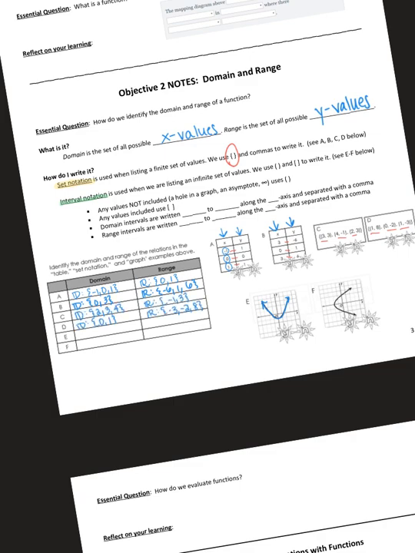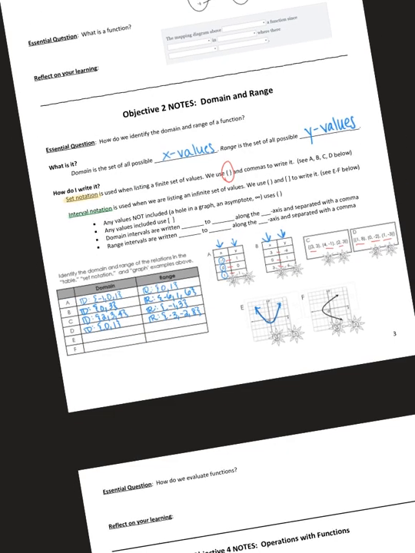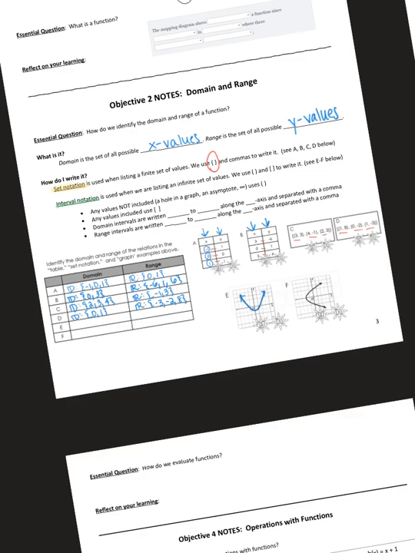Okay, so hopefully for C, you got that the domain was the set of 2, 3, and 4, and the range was a set including -1 and 3. For D, the domain was the set 0 and 1, and the range was the set -3, -2, 8. Now, you can have domain and range for relations and functions.